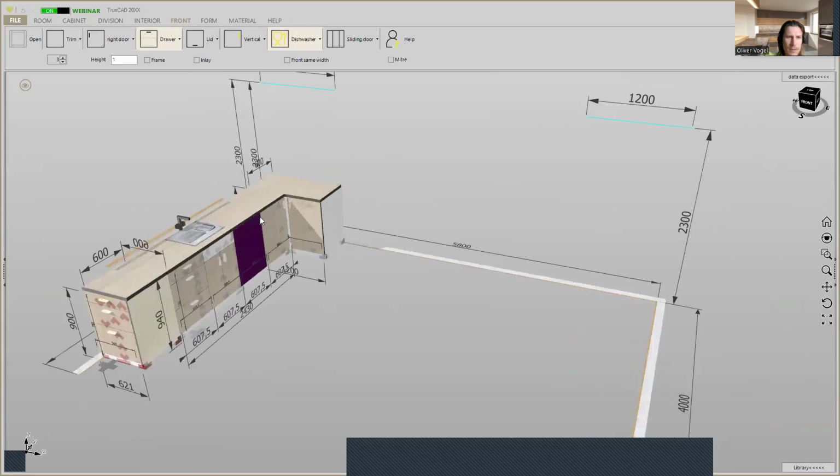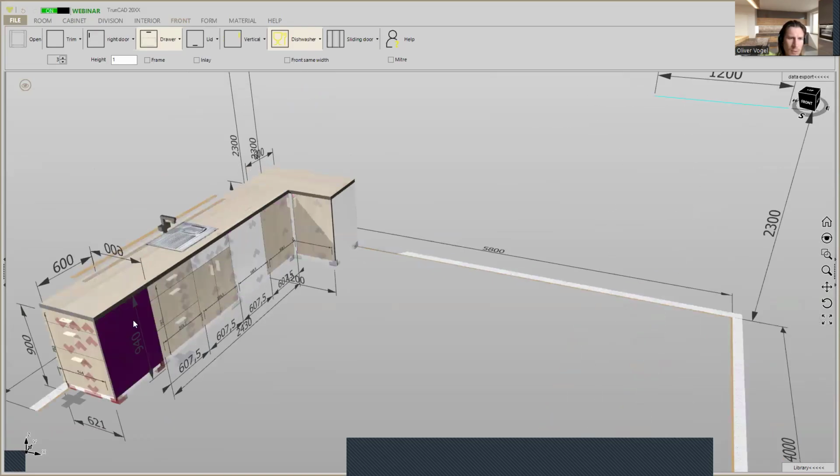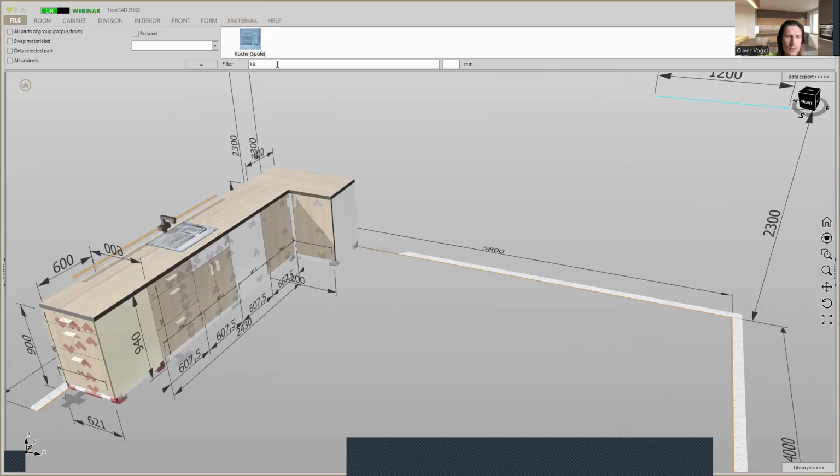And you see, we need to change here the materials. Therefore, we go also to the material tabs. We can make it at the beginning or at the end.